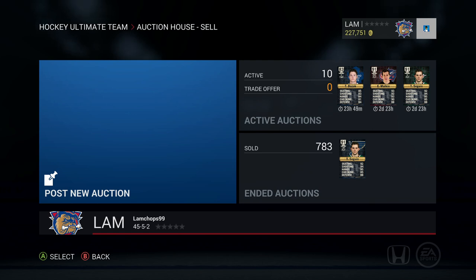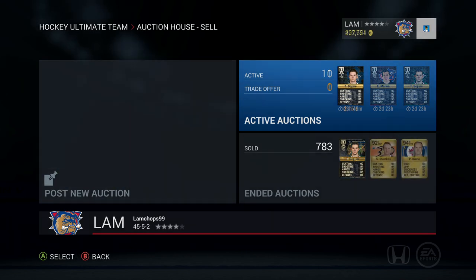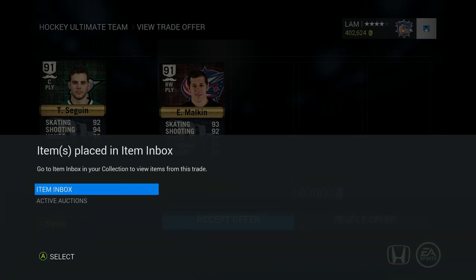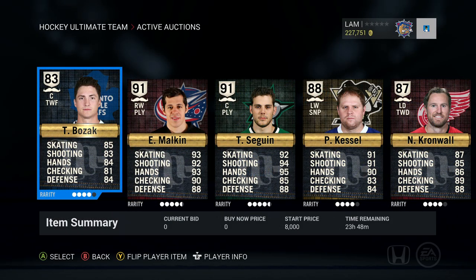First of all, we are going to be having another trade day. I wasn't too happy with the previous one — we didn't have enough time to even finish. So I decided to make a Movember themed trade day. I sold one of my Tyler Sagan Movember cards — you should probably see the clip of me accepting the trade offer on screen right now — and I took an Evgeny Malkin for a Tyler Sagan, and now he is up on the trade block, which gives us a little bit of variety for this trade day.